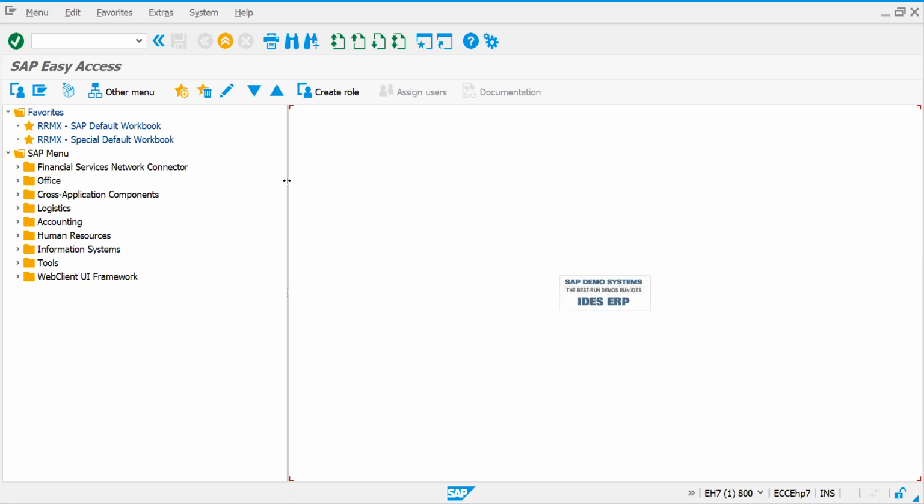Assume the wholesaler can only buy quantities of more than 200 grams. That means below 200 grams, like 50 grams or 100 grams, whatever the quantity of the material, if we take it in the line item level of your sales order screen, it should not be allowed. How do you restrict? That is one way.